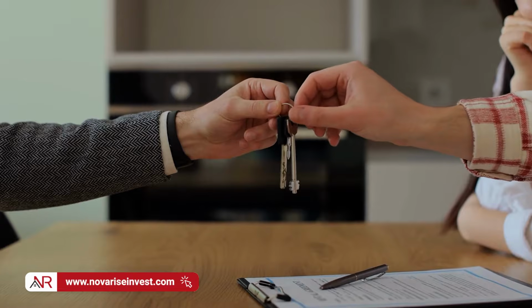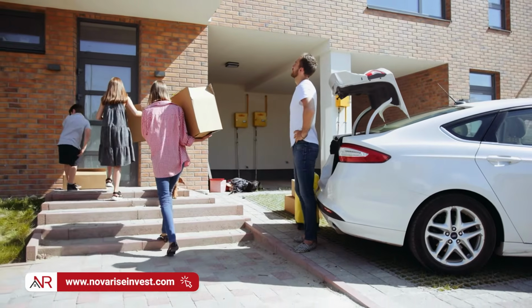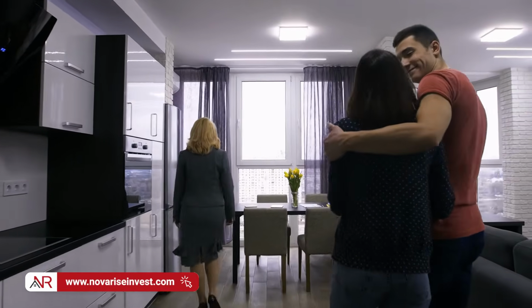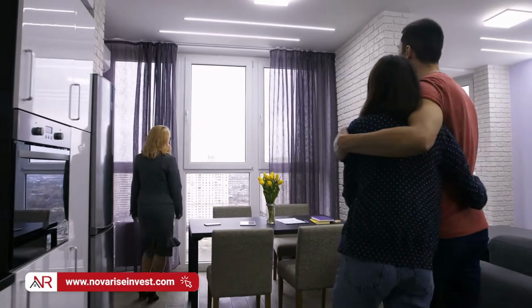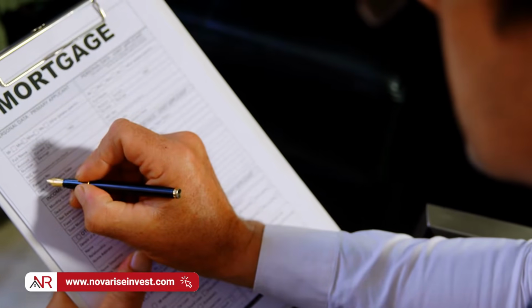If you're brand new to this and you just closed on your rental property, congratulations. However, you will eventually learn that renting out a property is not something that can be done overnight. It's something that will take time, sometimes a month, sometimes 2, sometimes even 3, depending on the market and the type of prospects that you get. And for that reason, it is extremely important for you to keep reserve funds to make those mortgage payments in the meantime while you're waiting for that great tenant to show up.